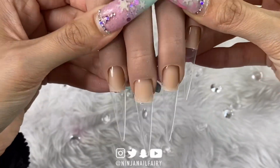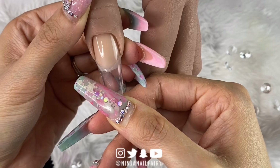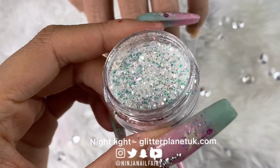So this is what the tips look like once I have applied them. I'm just going to do the last one there on the thumb. And that's what's great about the flexi hand. It has four fingers and a thumb. It's like a full hand, and it's honestly just bomb to work on.